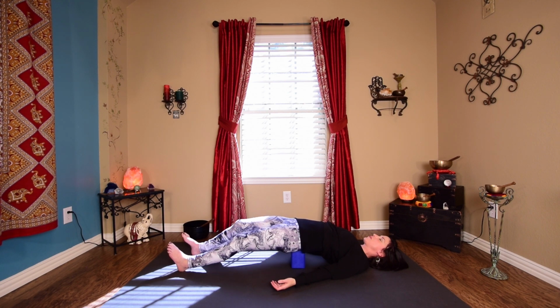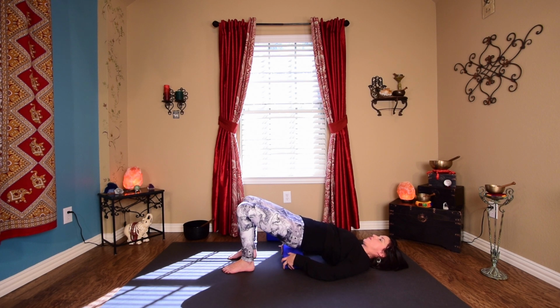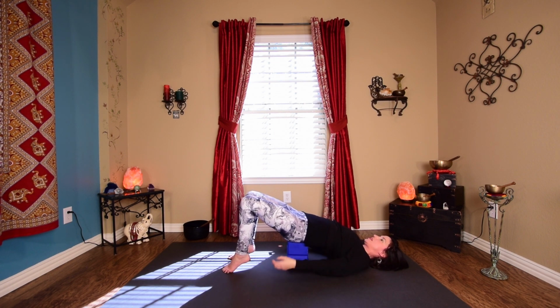And slowly bring both feet flat to the floor. Lift your hips. You're going to flip that block to the lower height. You can take the second block, tuck it underneath, and make sure it's kind of covering a good part of your back so that you have some stability here.